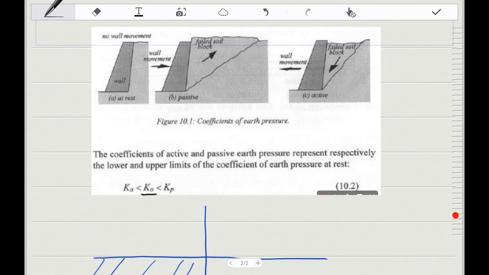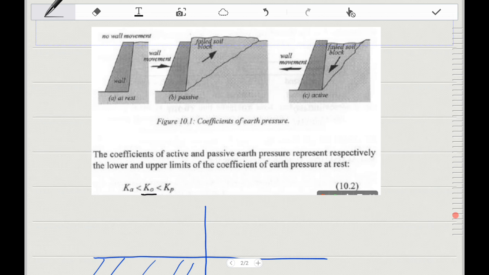It can fail that way. It just needs a lot of force to make it fail that way, and that will be evident in the calculations that we make. So you'll see that the force required in the wall to retain that soil in the passive case is going to be much higher than the active case, because it's harder to press soil than it is for soil to push on something else. Right? So the passive case is when the wall pushes onto the soil to the point where the soil moves up the slope and fails.